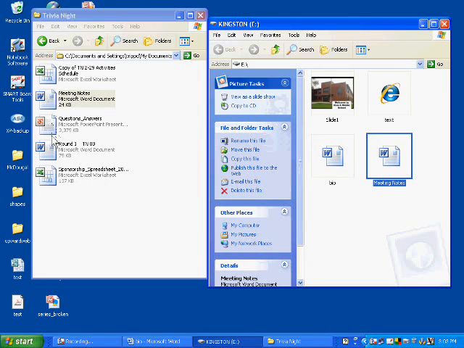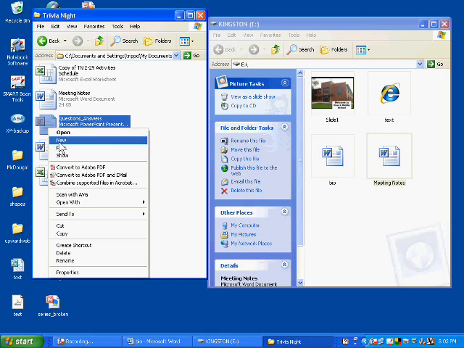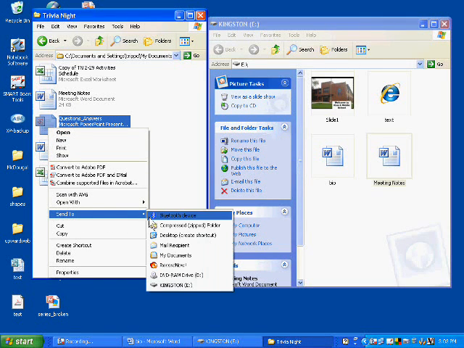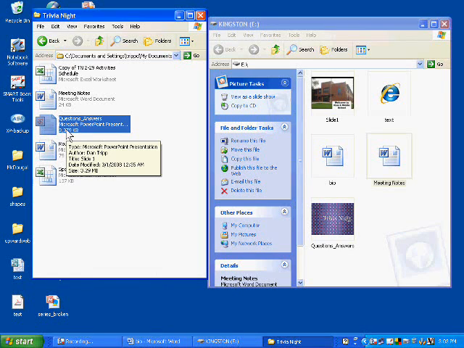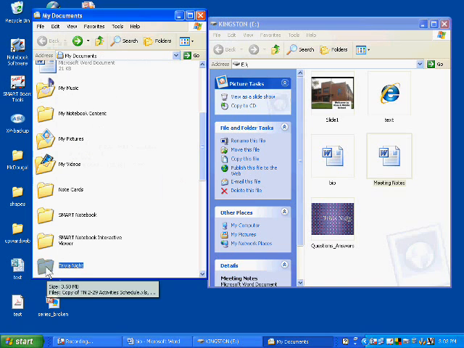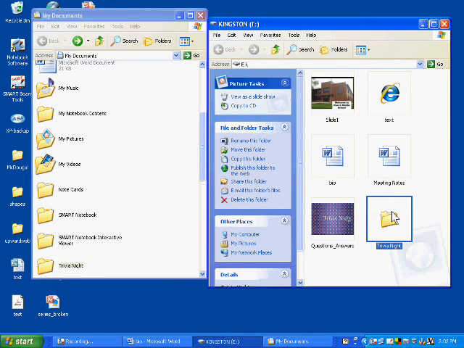Another way that I can do it, if I have these questions and answers, I can right click on this, and it has a Send To, and then it should say Send To Kingston E drive. That way, you don't actually have to open up the USB drive. If you plug it in, you can just do the right click, Send To. I can also take an entire folder and move the folder over, and it'll keep all of the files that are inside that folder.